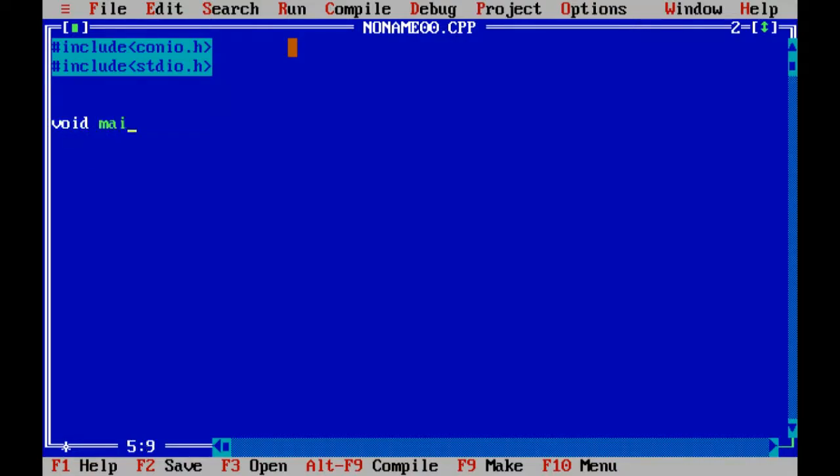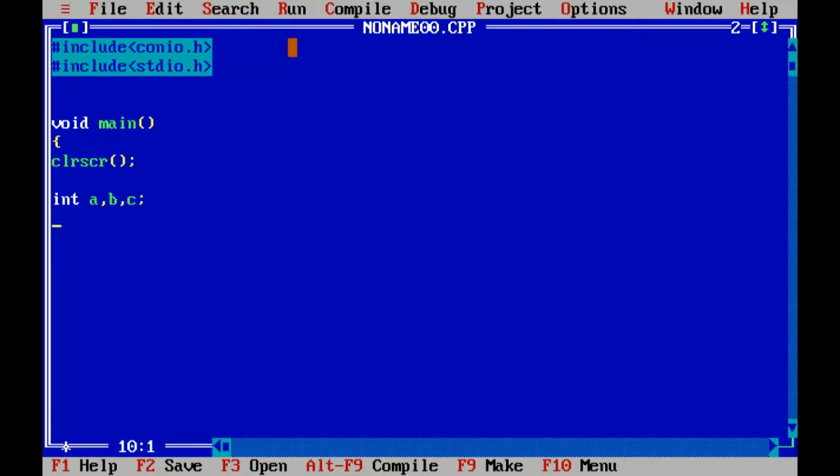I'm going to use void main here. I'm not going to specify int main now. If you are using void main, just remember that you don't have to use a return value with this. If you use any other data type for the function, then you have to specify a return type for it.